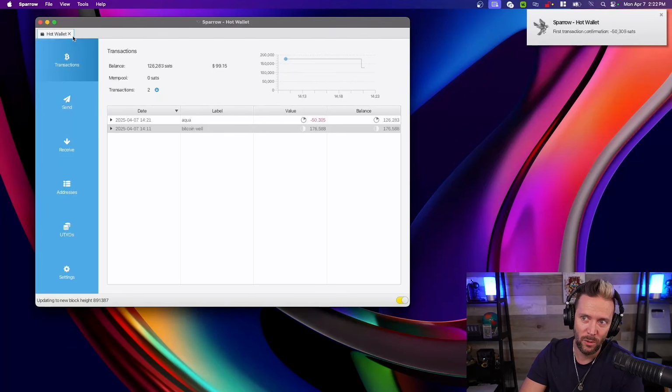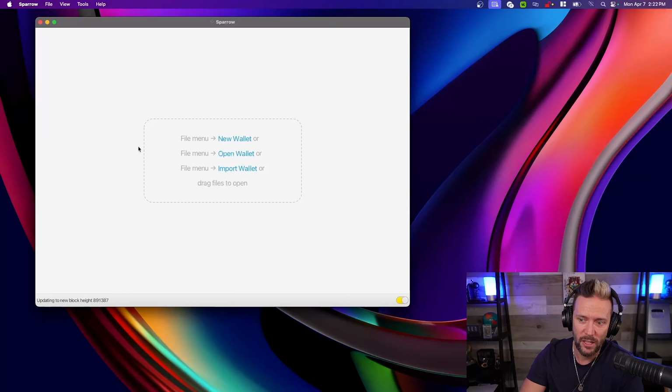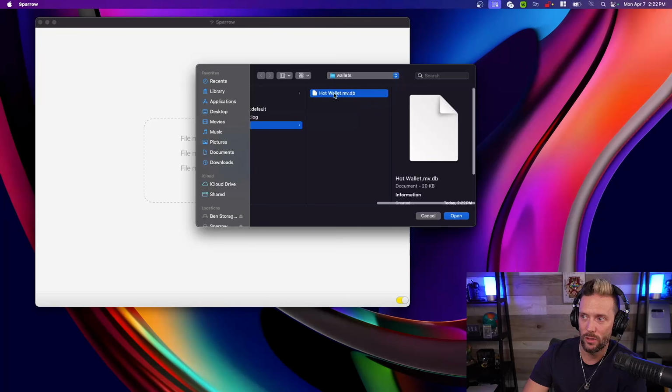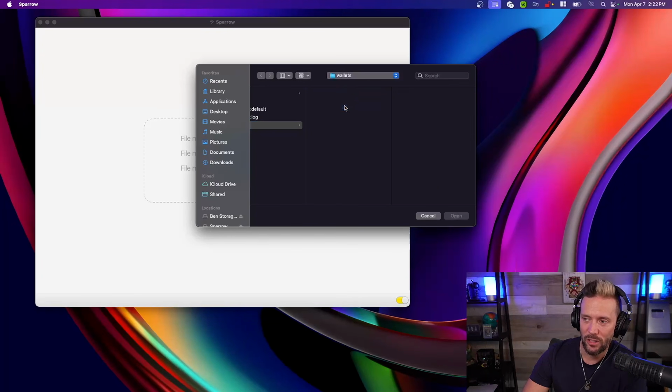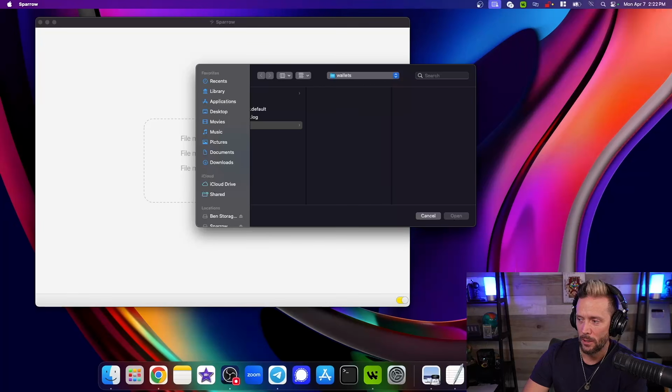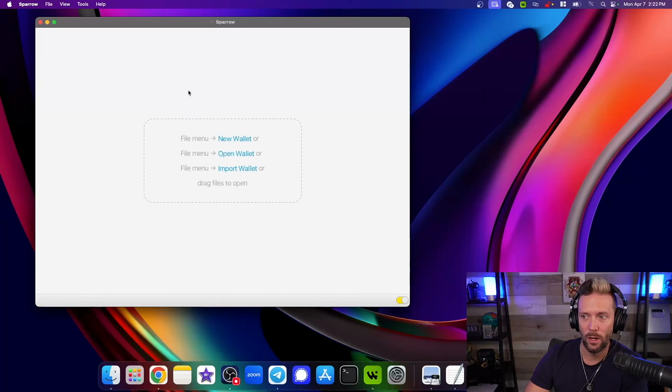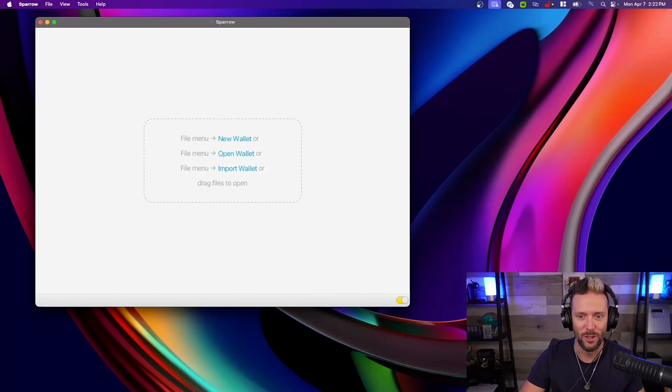So I'm going to X out of my hot wallet, as we saw how to do before. I'm going to click Open Wallet. That shows us our menu of where our wallets are. But then I'm going to do the dangerous thing, and I'm going to right click and I'm going to say, move this to trash. And I'm not just going to move it to trash. I'm going to empty my trash because I'm all in here. Let's empty that trash. So that wallet is gone. There's like $100 left in there. What am I to do?